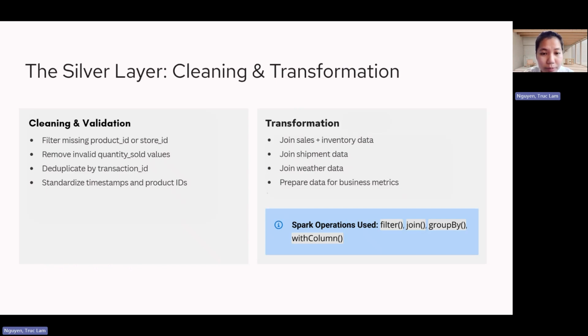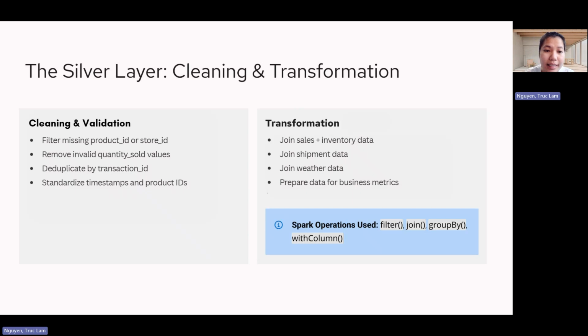The weather data could be joined by store location and date to see whether weather conditions affect the product's demand. And in Spark, this step would show DataFrame operations such as filter, join, groupBy, withColumn, and dropDuplicates. After this layer, the raw data actually starts becoming useful for analysts.